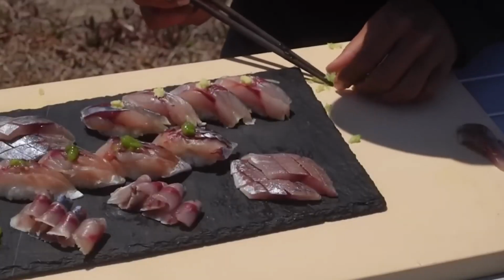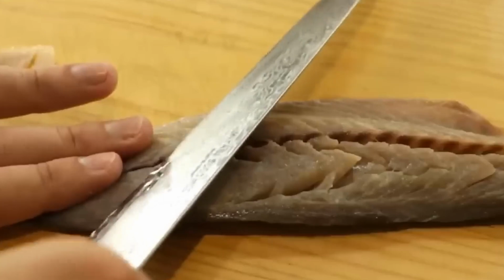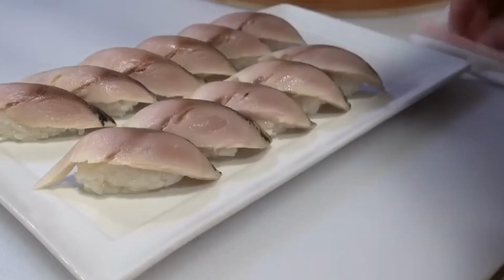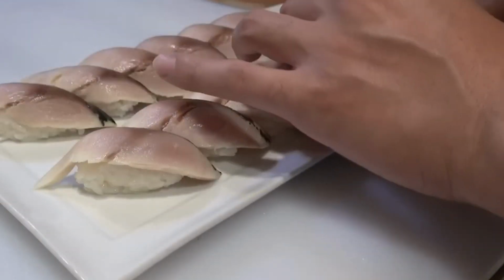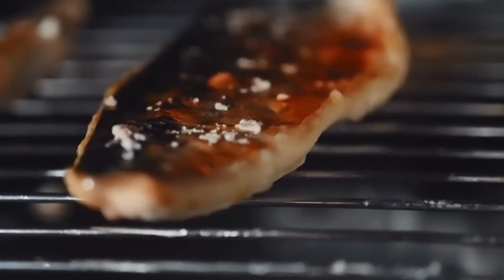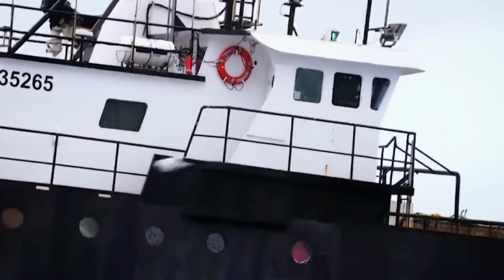However, the pursuit of these giants comes with responsibility. Decades of overfishing have placed immense pressure on tuna populations, and without proper conservation efforts, these magnificent fish could become a thing of the past. Regulations, quotas, and sustainable fishing practices are now more important than ever, ensuring that future generations will still have the opportunity to engage in this ultimate battle.